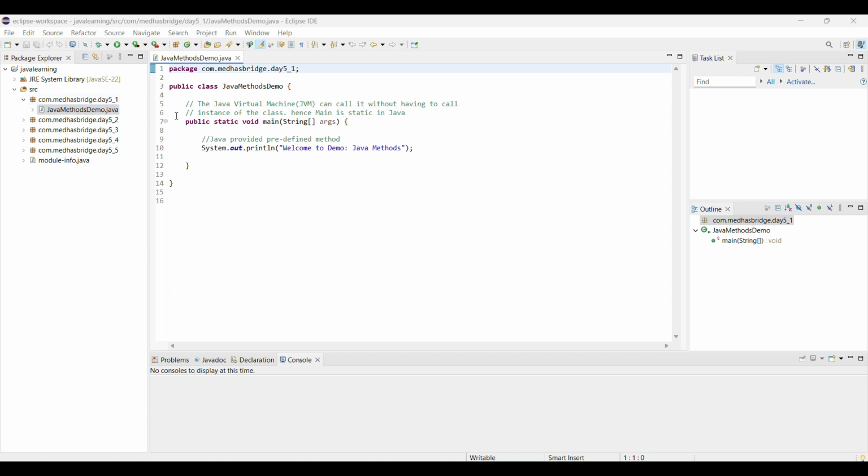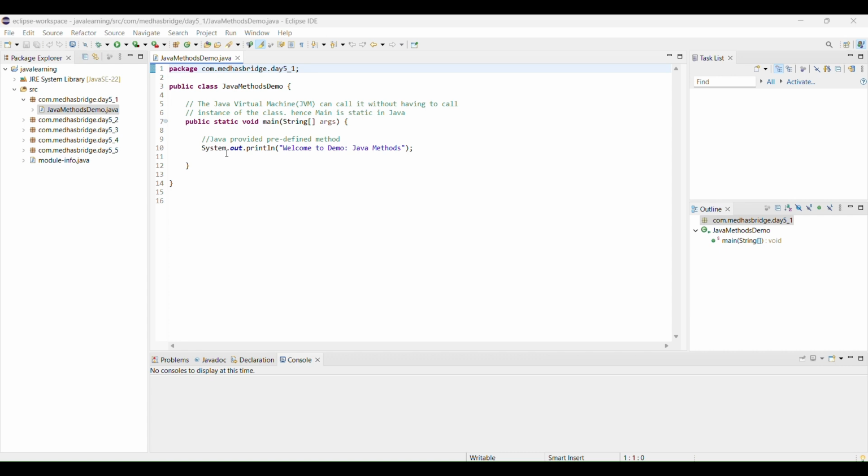Okay, next thing is that every Java file should have at least one class. For our instance, this is the class name. The class name and file name should be the same, in the sense of Java method demo, including case sensitivity. And the class name should start with an uppercase letter. So Java method demo is the name that I have also used for the name of the file. Great, that's good, right?